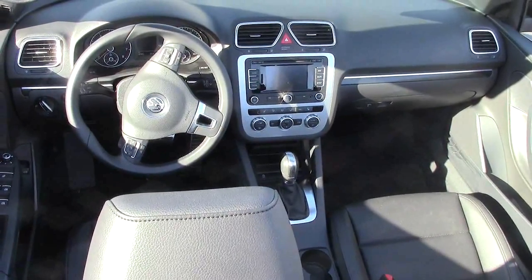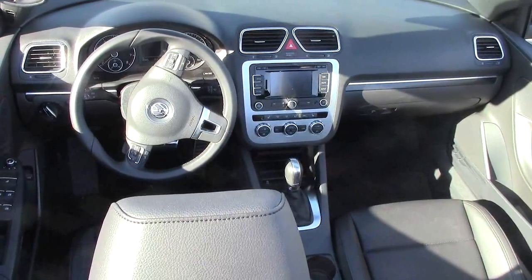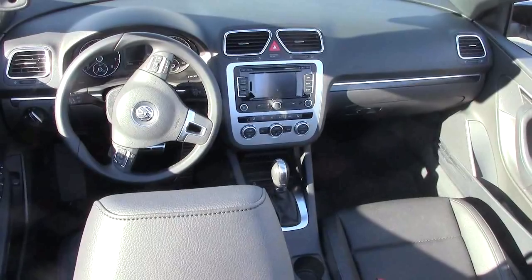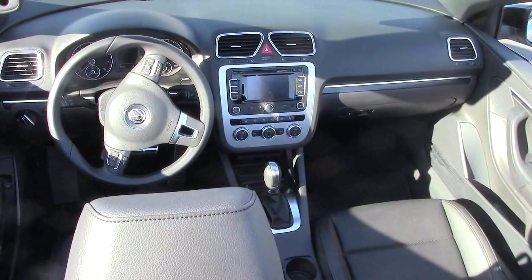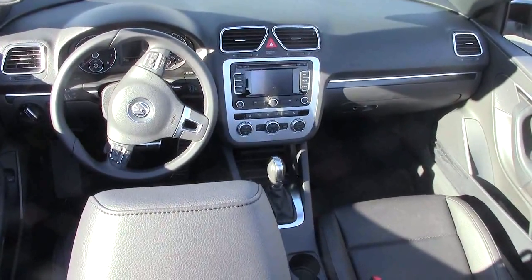The one complaint I had with this car is the main complaint I have with convertibles in general, and that is, why would anyone want to buy a convertible with a black interior? The worst color you could possibly buy. When these vehicles sit out in the sun, it's like sitting your butt on a hot frying pan. Very uncomfortable. Why not get a tan or white or red, anything but black? But that's what they make, and that's what people buy. I guess they have to learn the hard way.